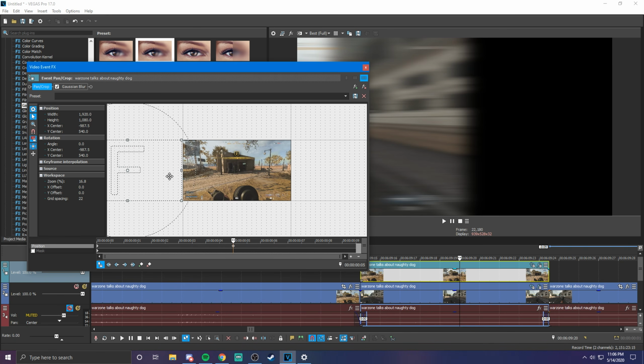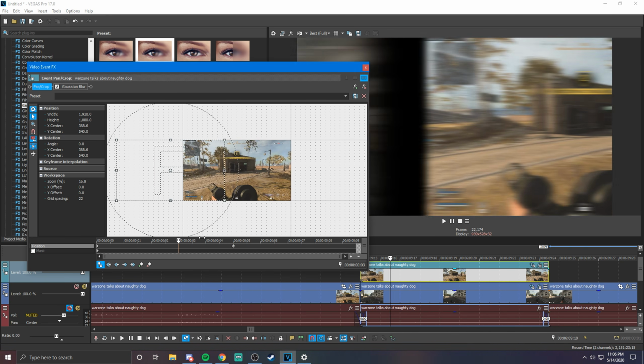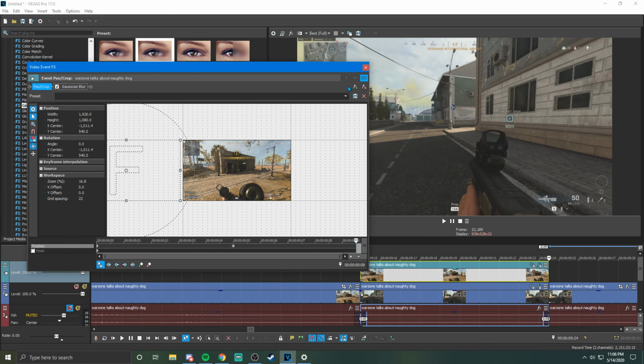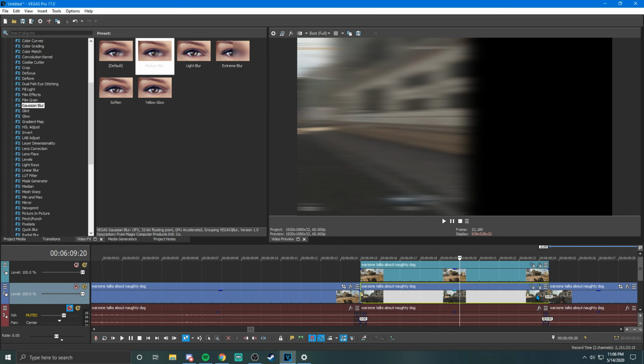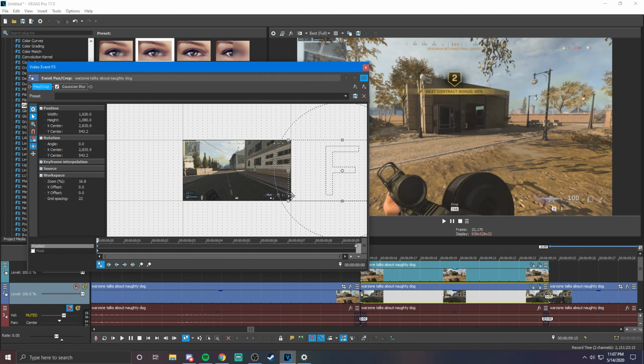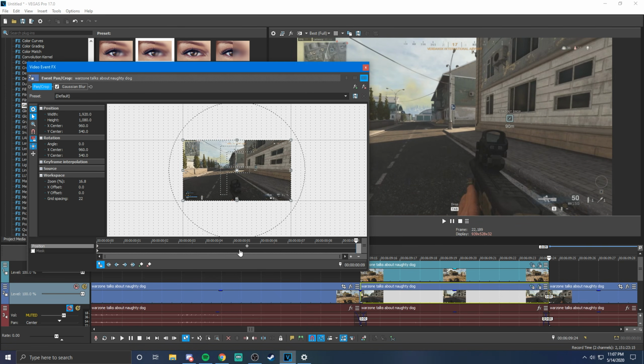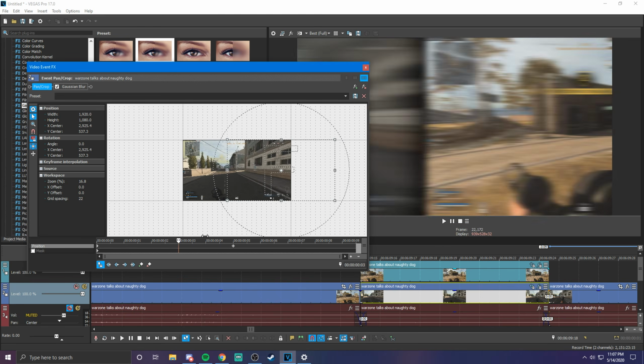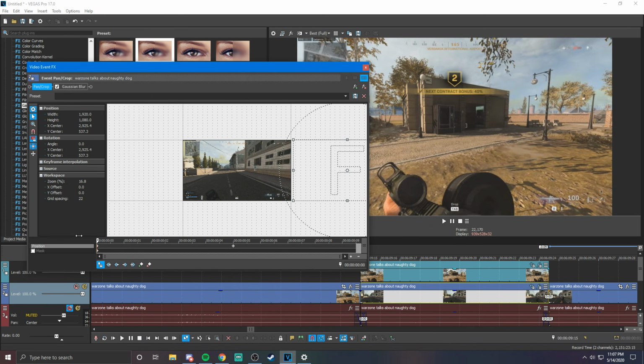So in order for this to work properly, we're going to have to move this in, and then we're going to have to move this all the way off, so there's no video showing at all. So look, just like that. Second clip on the bottom, we're going to go back into the event pan/crop, and we're going to click on the very first variable. And now this one, we're also going to drag it all the way off. And this one, we're going to drag in halfway to make it faster. So there you go.